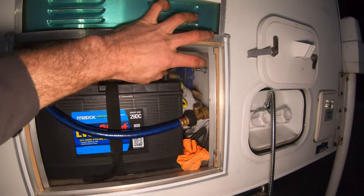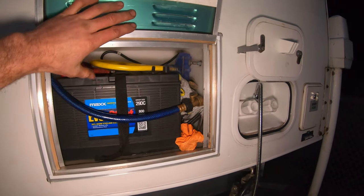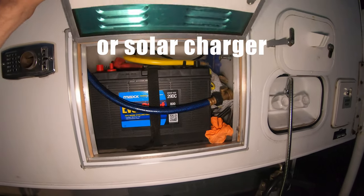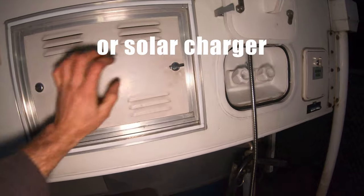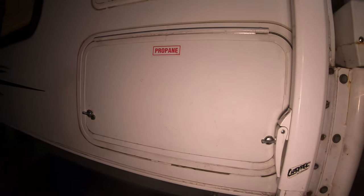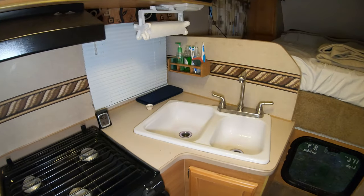Make sure to shut off the battery switch and or disconnect the battery if you don't have a battery shut off. And then, you know, put a trickle charger on that battery too if you want it to stay good. And also come over to your propane and make sure both your valves are shut off. It would be terrible to have a full tank seep out over long-term storage. And I'm gonna call that winterized.